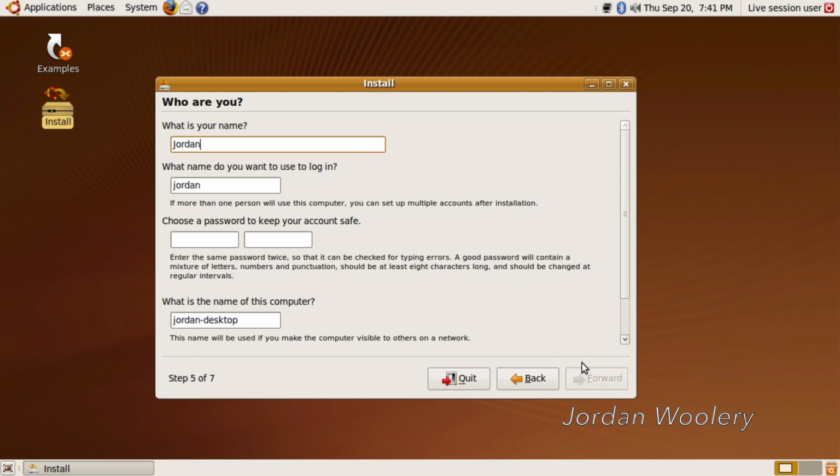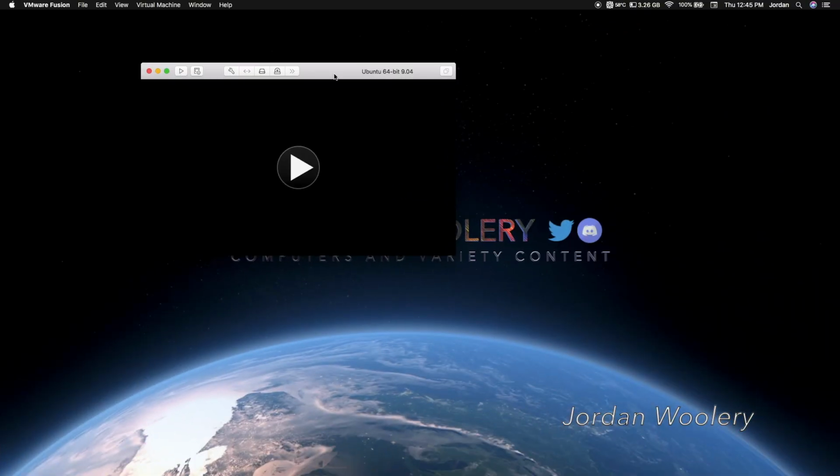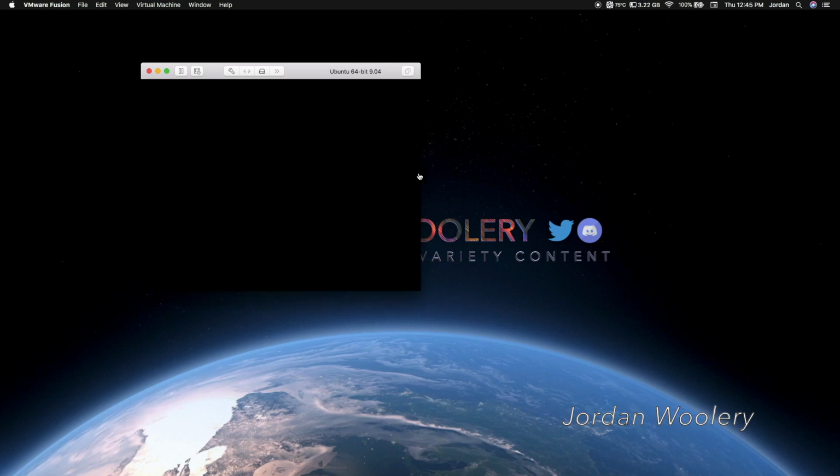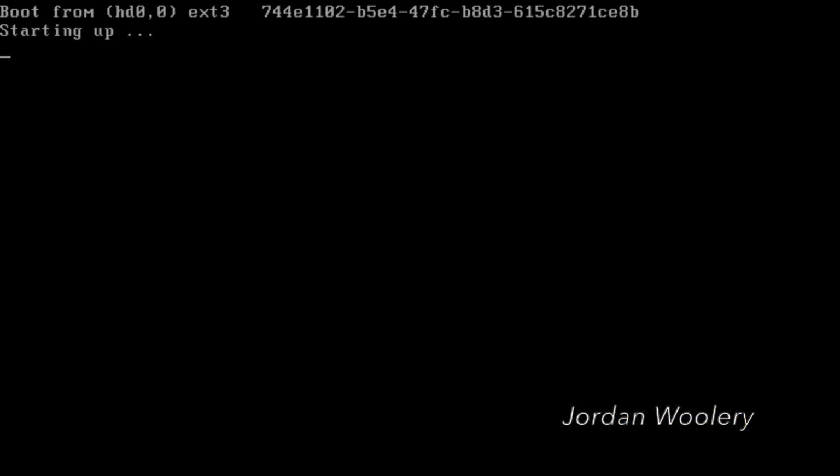So we're just going to do this and so on. And I will be back once the setup is done, and we are probably at the login screen. We'll see. I actually figured that for this next clip, let's see how quickly Ubuntu 9.04 actually starts up, because you'd be quite surprised. So let's go ahead and turn on the VM and pop it in. It still does the bootloader stuff, but whatever. So obviously you should have started your stopwatches by now, because technically it is starting up right now, even though it doesn't look like it. The splash screen does come up eventually, but it doesn't show up for a few seconds after it says starting up. I'm really surprised.